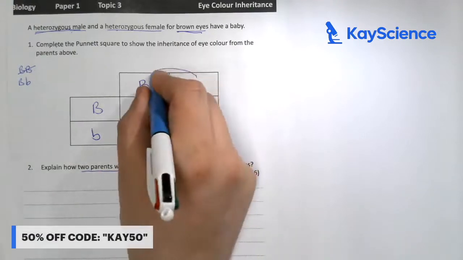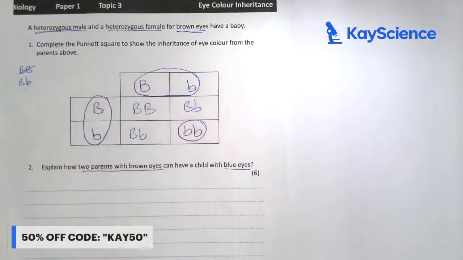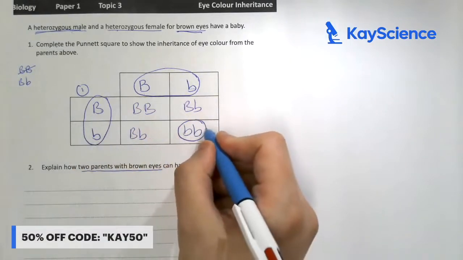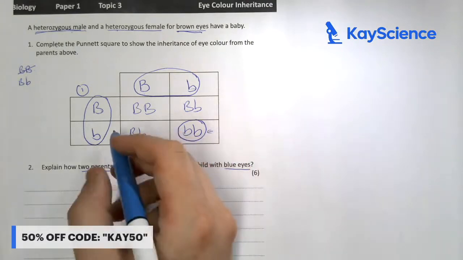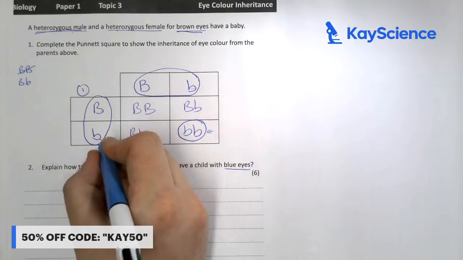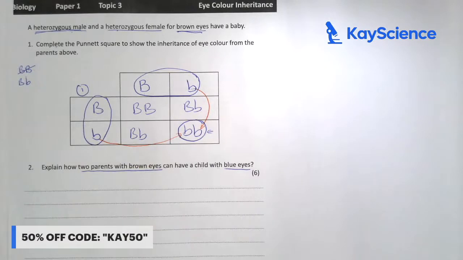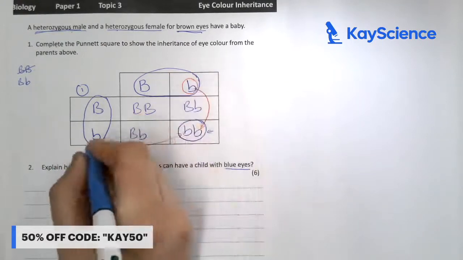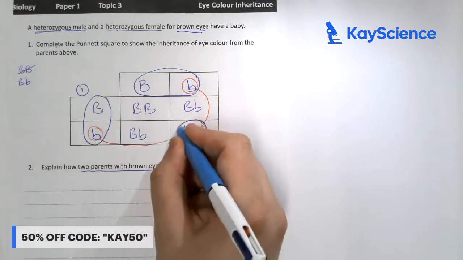The first thing you always do is highlight the genotypes of each parent. That's number 1. Then you circle the genotype of the child you're looking for, this one here. You would then put an arrow, and I always tell kids to put an arrow like that and like that, showing which allele is inherited by the child from each parent. So we know now that each parent passes on the recessive blue eye allele, and now we know that the child is little b.